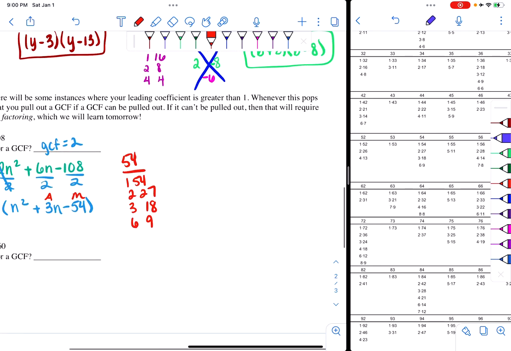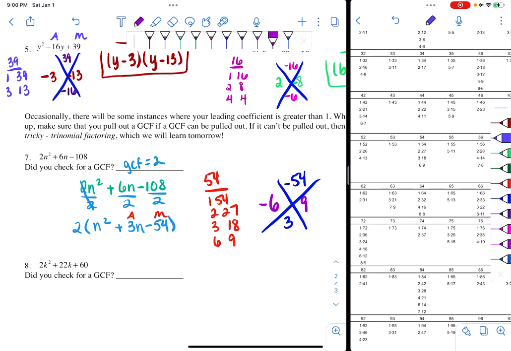So I now draw my diamond with that negative 54 up top and that 3 downstairs. I need 2 negative numbers. If I look, it's got to be my 6 and my 9 because they're 3 away from each other. So I put my 6 and my 9 in. 6 times 9 is 54. I want a negative, so I'm going to make my 6 negative. Negative 6 times 9, negative 54, that works. Negative 6 plus 9 is 3. So I can rewrite my GCF, the 2, and then n minus 6, n plus 9 as my final answer.